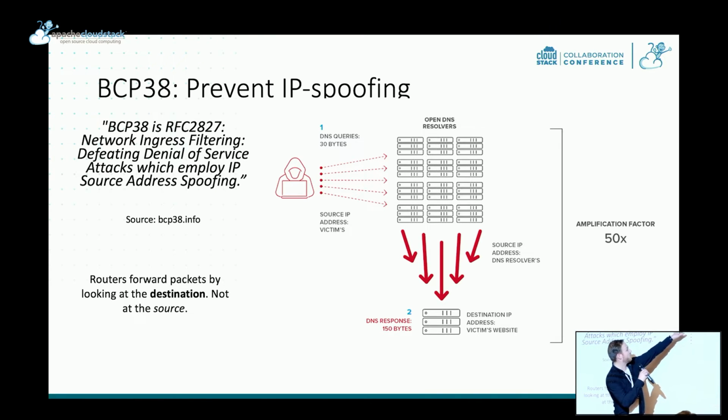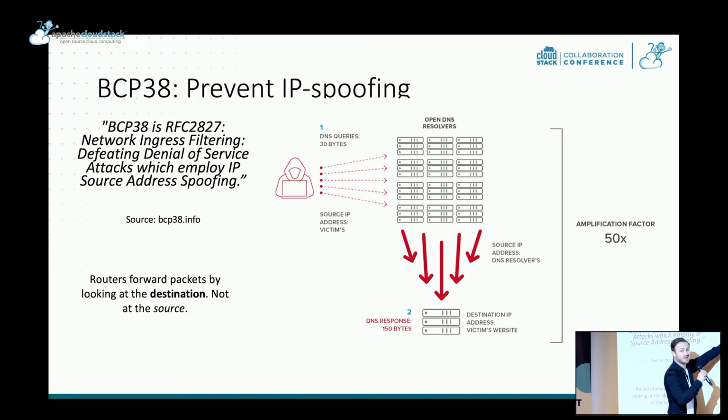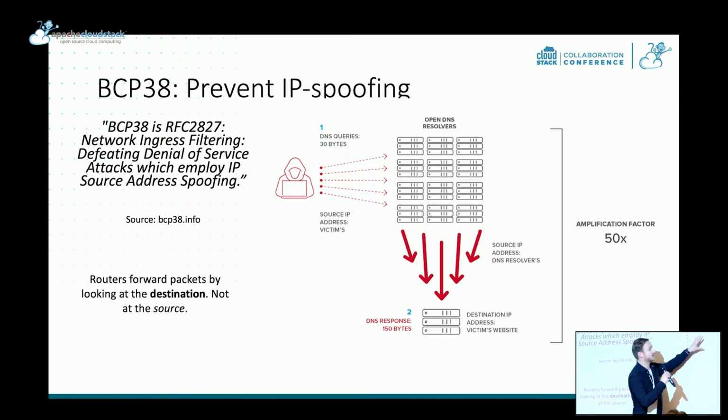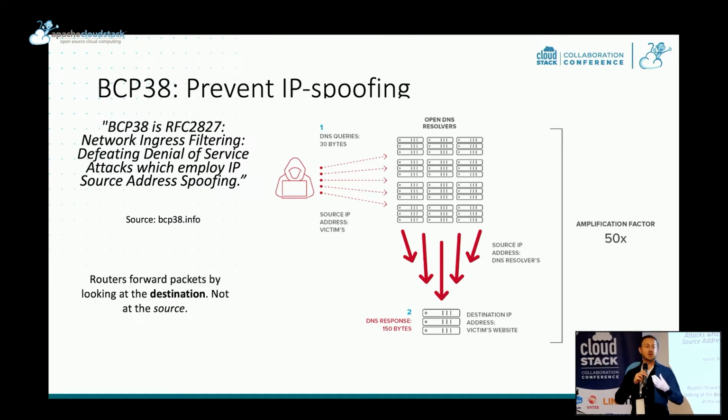So your query is 30 bytes, but the response is going to be sent to the victim, and the victim might get a reply of, let's say, 100 bytes or 500 bytes. So the amplification could be more than 10. You just need to send address requests with spoofed UDP packets to public DNS resolvers. They are going to be replying to the source address, which was spoofed. And now you can send a massive DDoS attack to this victim because your network was participating in it, your network was not filtering.